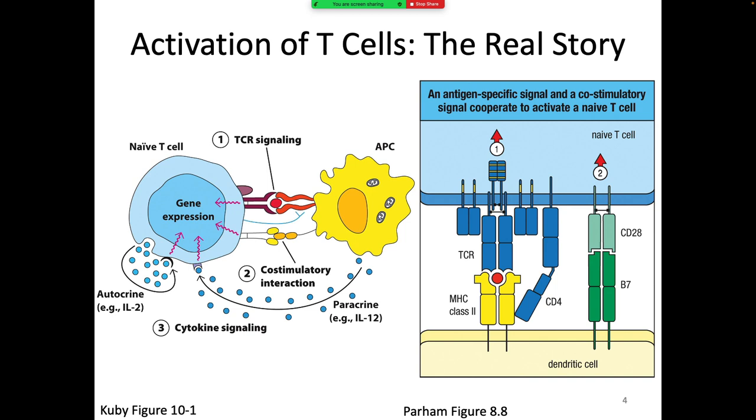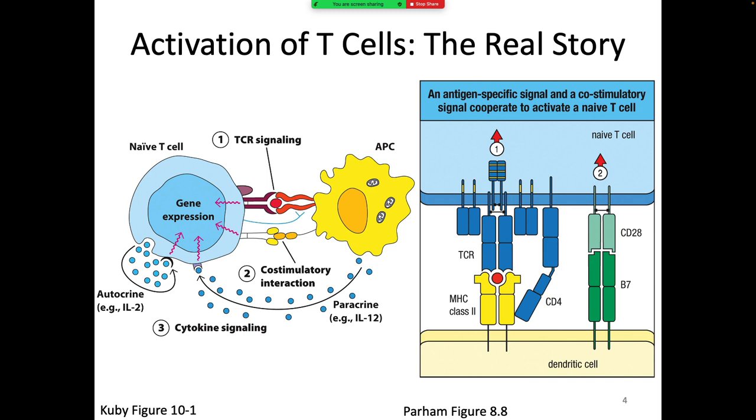And you can see that it involves a different set of proteins than those that are in the T cell receptor. It's giving a different sort of signal transduction cascade. Eventually those two signal transduction cascades will interact with one another, but it is a different signal, which is why it's referred to as a co-stimulatory signal. I'll talk more specifically about the proteins that are involved in that co-stimulatory signal in a few slides.